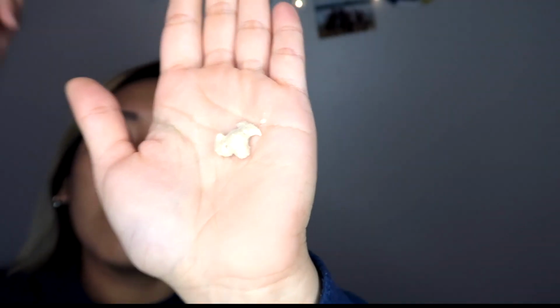So let's apply this right now. Okay, it looks kind of weird. It looks kind of weird, but hopefully it feels good. So I'm back, and I don't think I see any difference from normal face washes or anything like that, but I do think it's really good if you have oily skin or if you're acne-prone, because usually if you have oily skin or you have breakouts, you're not supposed to use foam face washes or things like that. It also kind of exfoliates, so I think that's really good.